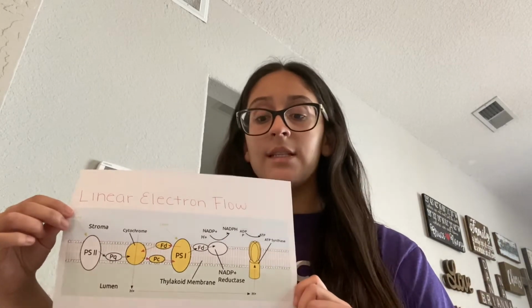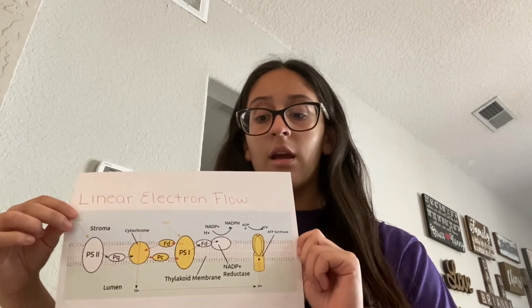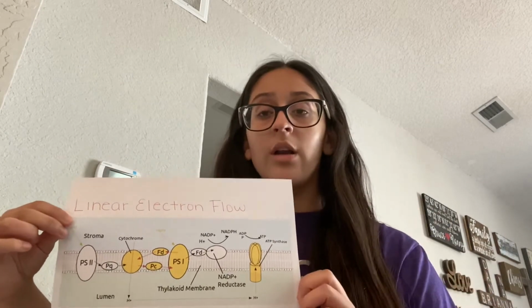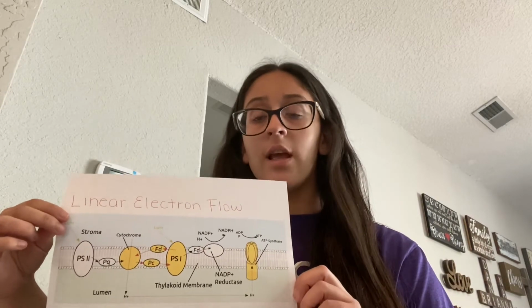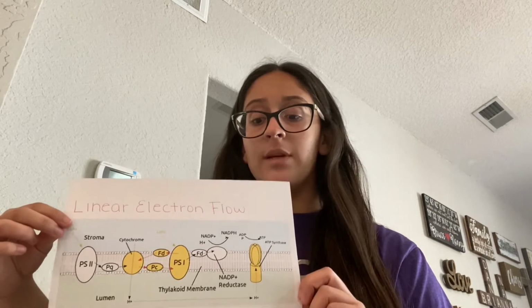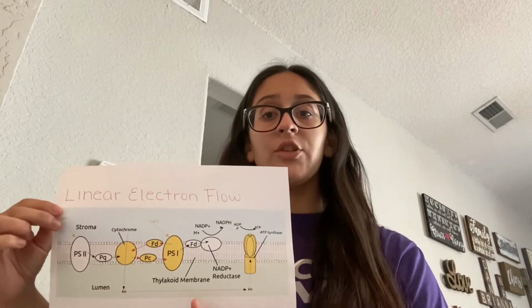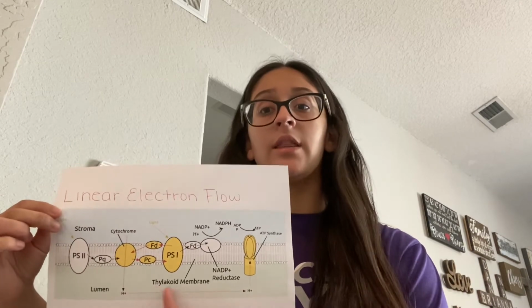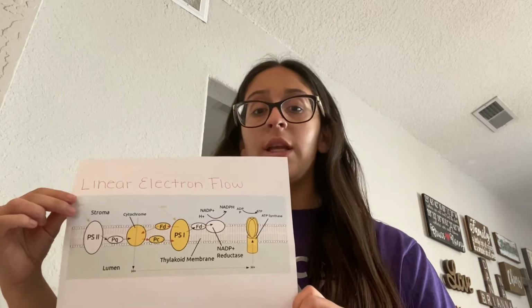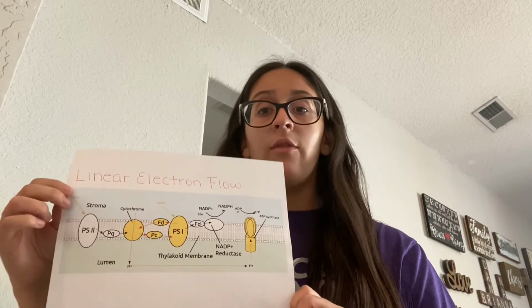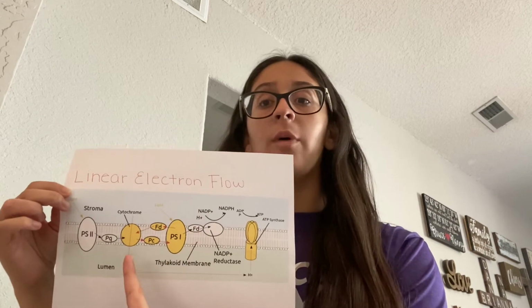In order for P680 to settle back down and gain back that electron that it lost, water is split into three parts: hydrogen, oxygen, and electrons. Now P680+ is reduced to P680, the oxygen leaves the stomata, and hydrogen ions are then released into the thylakoid membrane right there. Electrons that go through the electron transport chain fall from photosystem 2 to photosystem 1 with the help of the cytochrome.